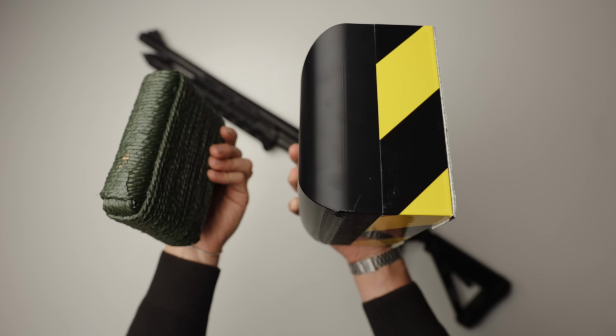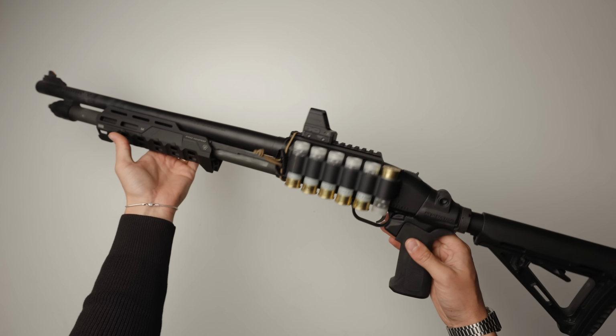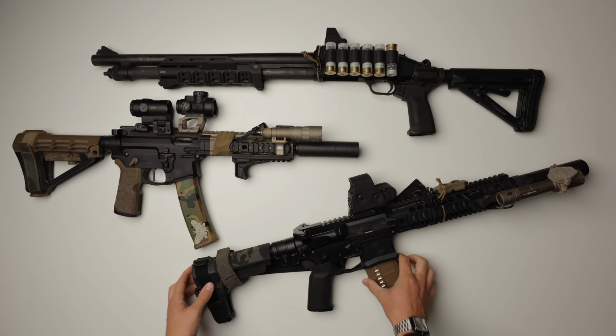Maybe the bad guy locked himself in a room and you need to get in to make sure your family is safe. I don't know. I just know that a shotgun would do that job. And if it doesn't, you can just always use a door breach charge, which you bought on the internet, which is completely legal, by the way. Huge fan of IWA, I'll get to that soon. For now, I think I'm making the point that I would choose pretty much anything over a handgun, including a shotgun, again, because it serves a purpose different than what an AR or PCC can do. This trio makes perfect sense to me.